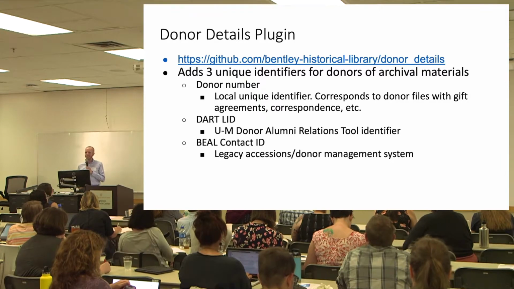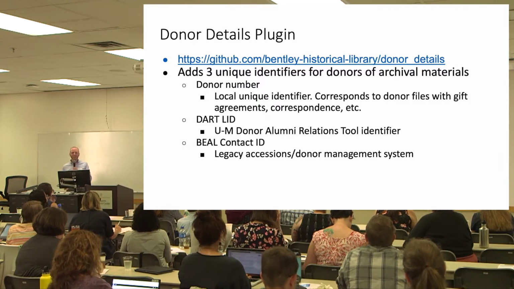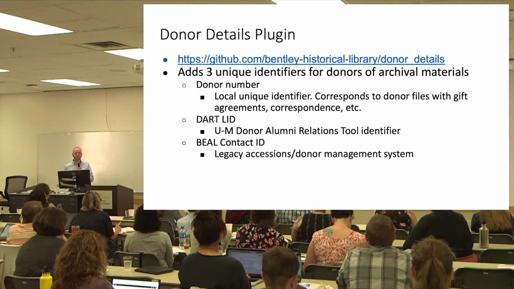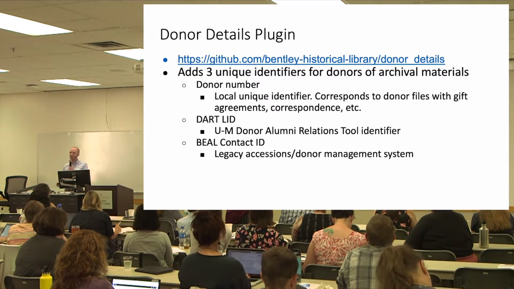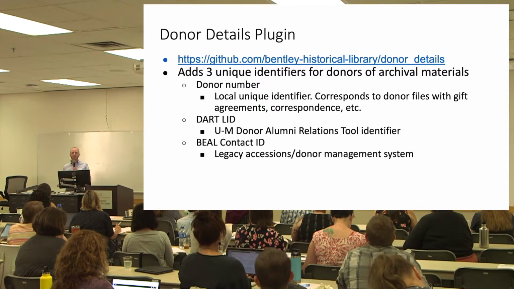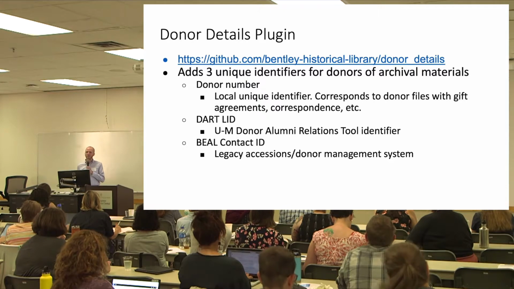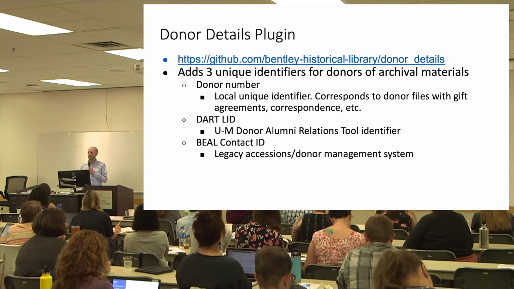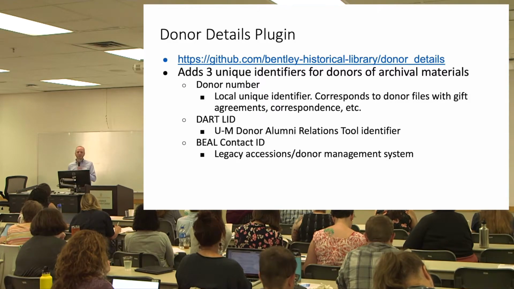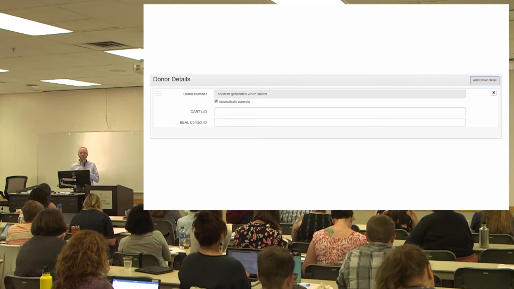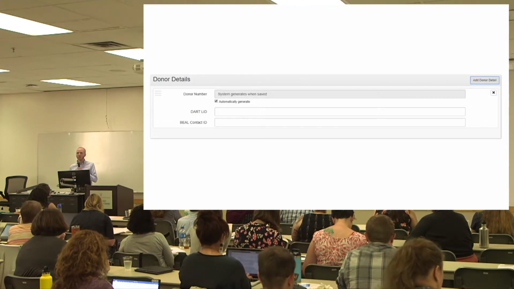Our agents have a lot of unique identifiers. And this is actually the only plugin we use that does anything to change or modify the ArchivesSpace data model. That's also a caveat that I should have added, that this adds a couple of extra fields to the database, which is a little bit scarier, but it was something that we had to support locally. So now we have an extra section in our agent records where we can add these locally important fields.